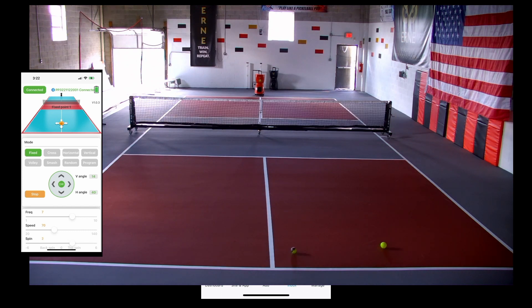Now we'll add a little topspin — just a little bit. Hopefully we have some more training balls in there so you can really see the topspin. Now if I want to go to the left a little bit, I can simply move the yoke and now he's going to the left. If I want to make it a little higher, I can move the yoke and now you can see it's a little higher.